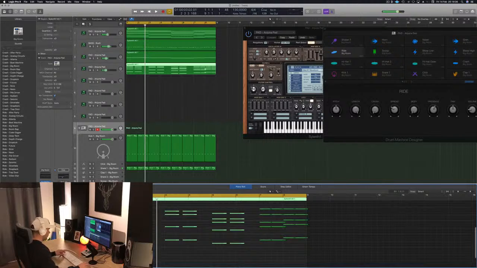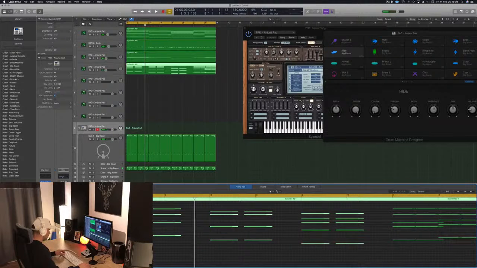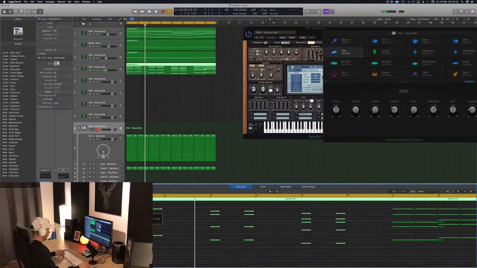I have a feeling that if I double these, I would get a bit more impact for the money. So if I do something like this.